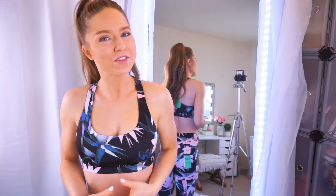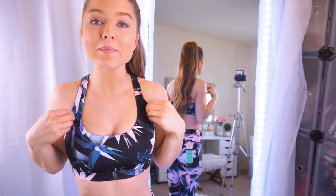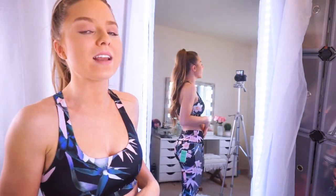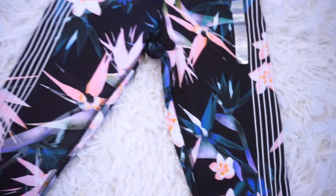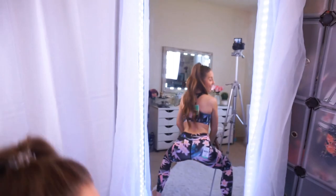Starting off with the sports bra — I absolutely love this print. It's black with pastel florals. It's a medium impact sports bra with moisture wicking material — nice, soft, silky, and very stretchy. It's a razorback style. I'm wearing a size small, definitely true to size, and it's $14 — but right now it's on sale for $10. Then the matching leggings in the same material — size extra small, true to size — with a stripe going down the sides. A perfect mix of edgy and girly. They're $22. And squat test approved!